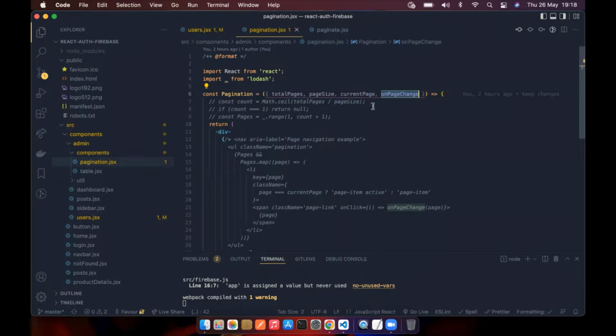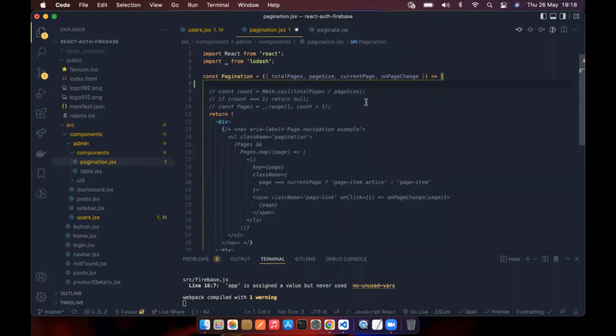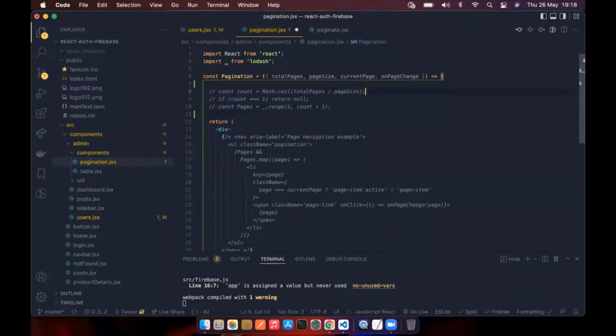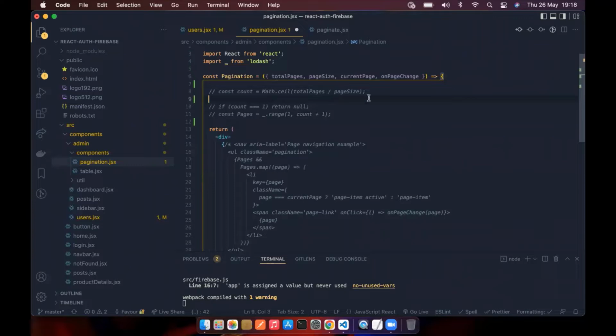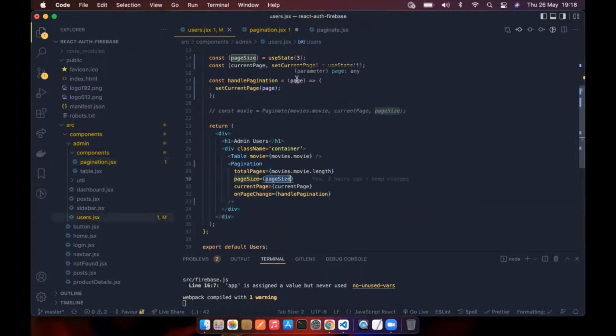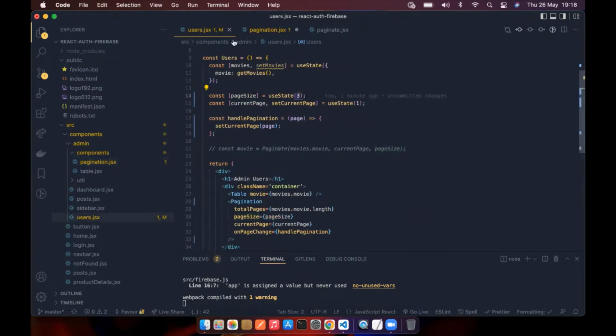So first of all, what we need to do here is divide the total page by the number of items per page we want, which is 3. You can see the page size is 3.